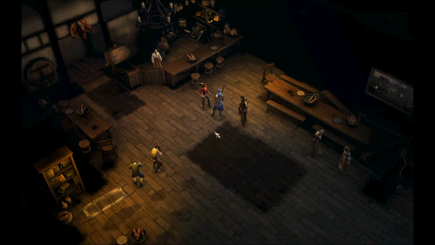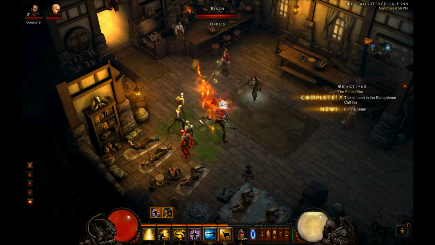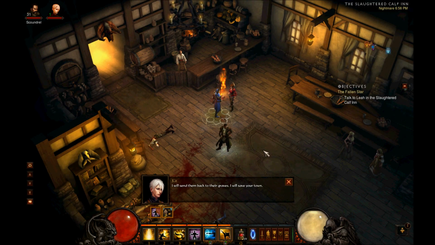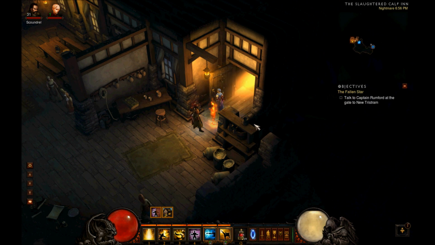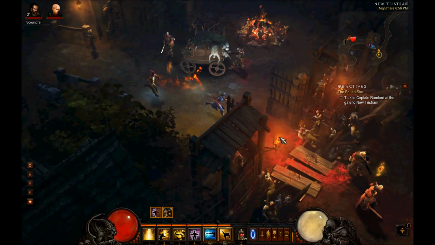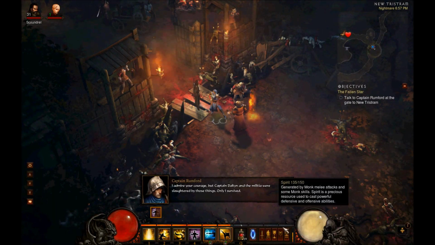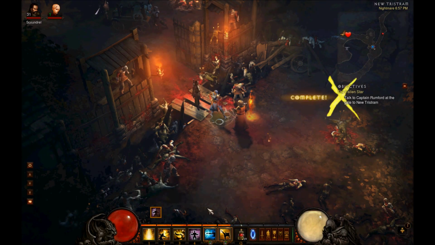We are in search of a fallen star which fell near Old Tristram into the old cathedral, which is the main area for Diablo, where you first find Diablo. Into town, where we will look for the Slaughtered Calf Inn. Here we find Leah. Because of the fallen star, we now have undead, which we now have to vanquish to look for King.